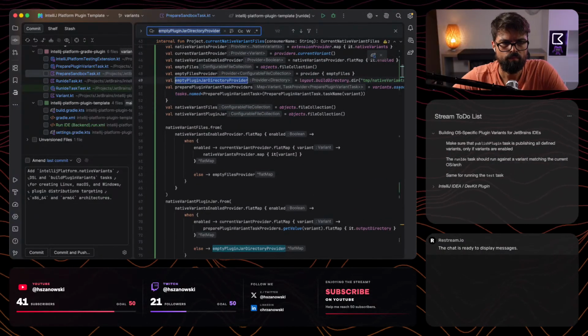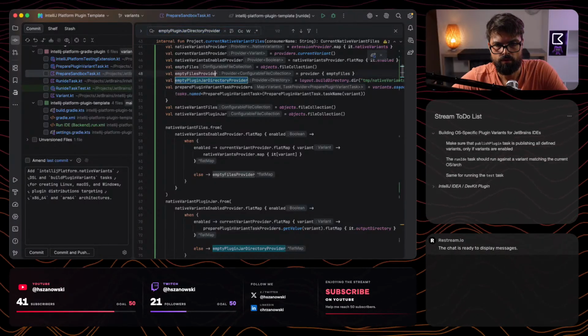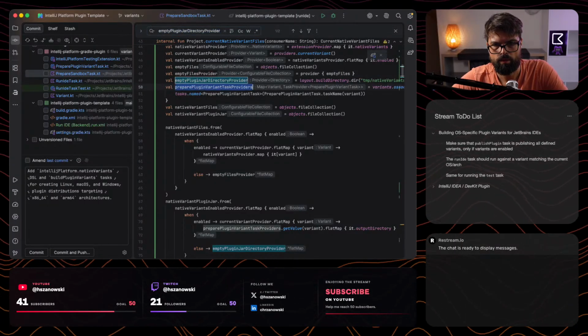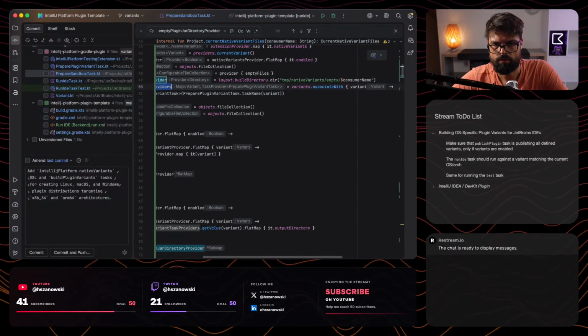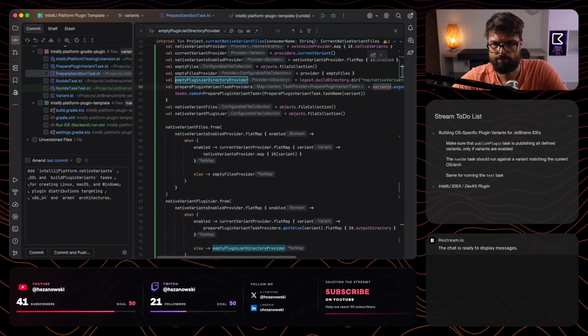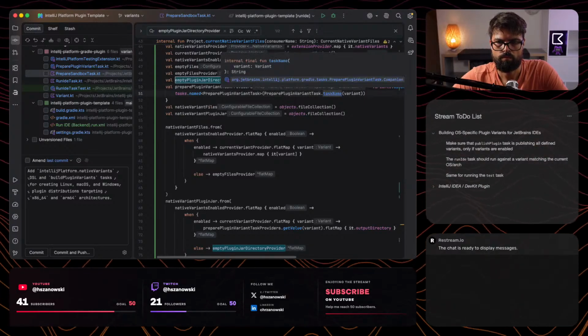Fishy. That's fishy. Prepare plugin variant task providers. Variants associated with variant. Oh, makes sense.